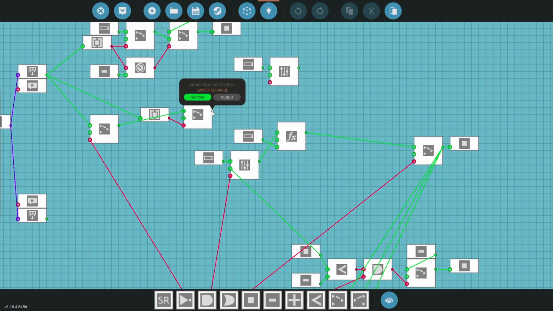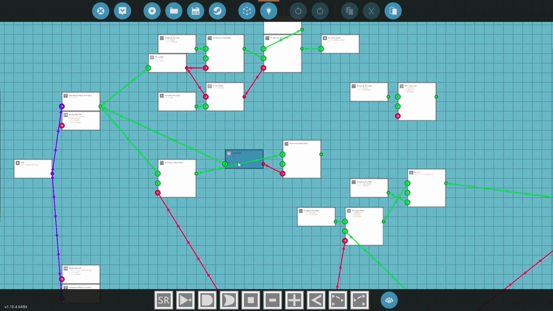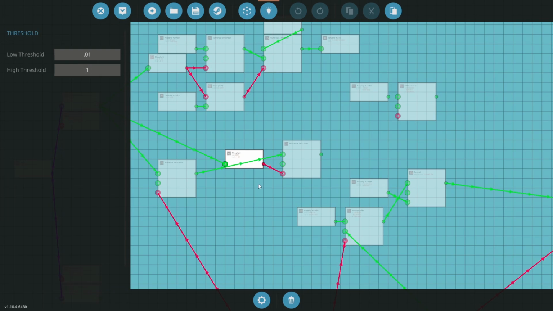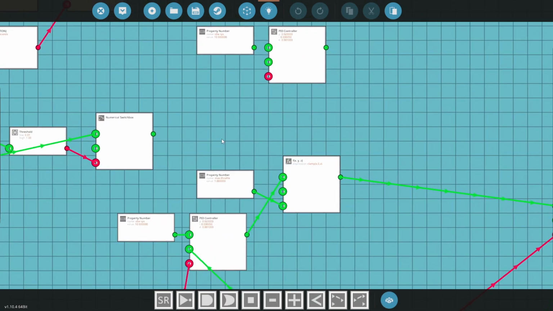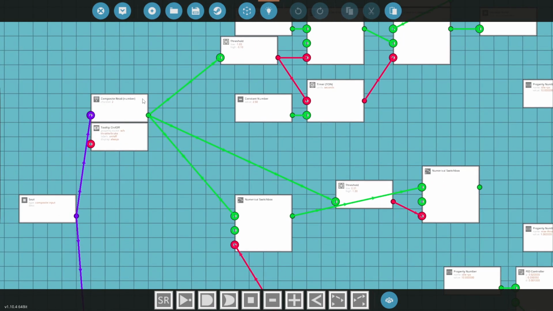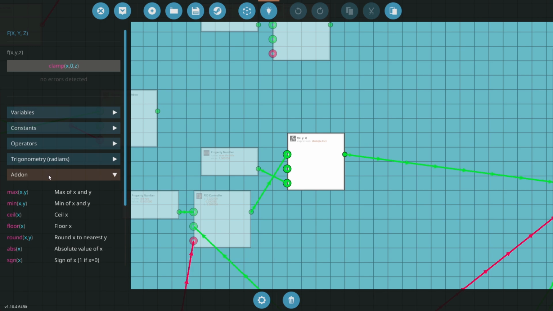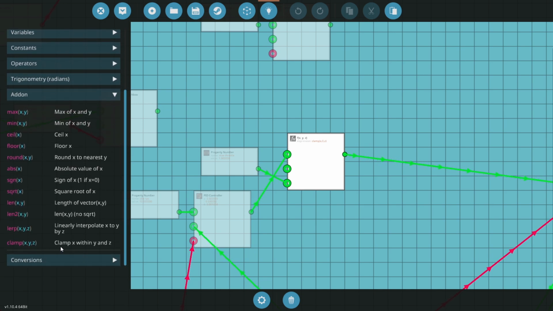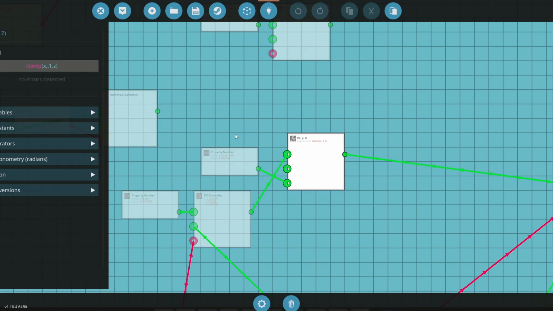One thing that we lost somewhere along the way is the ability to actually control our throttle, which is here. And now you don't even need this minimum threshold. Well, sorry, you need this threshold, you don't need the clamp, which we removed, so that's fine. What we have now is this throttle value that's coming in, and it has to be attached somewhere. If we go into this, you could see that the way clamp works is it clamps X within Y and Z. So we're clamping it between 0 and Z. Obviously this is maybe better to put as 0.1 if you want. So that way it's always going to be clamped between that value.